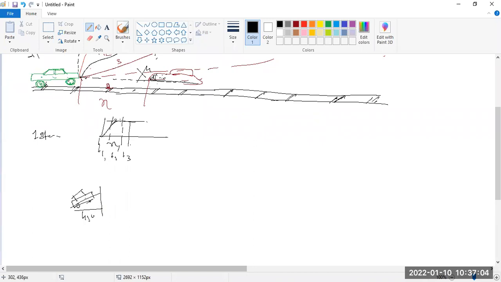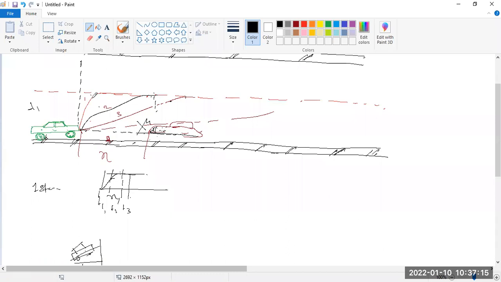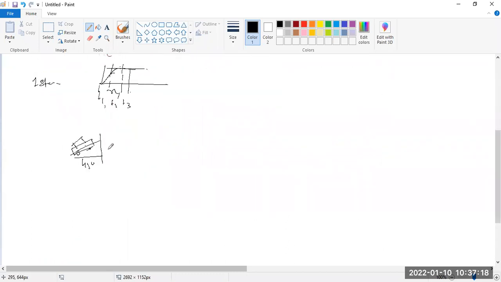Whenever it reaches this position, this portion is not actually 45 degree. Whenever it comes here, for this t2 second, this car is coming just like this. Say this is 30 degree, and after the t3 position, it is at 0 degree.